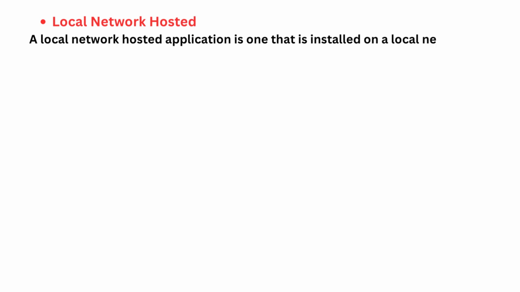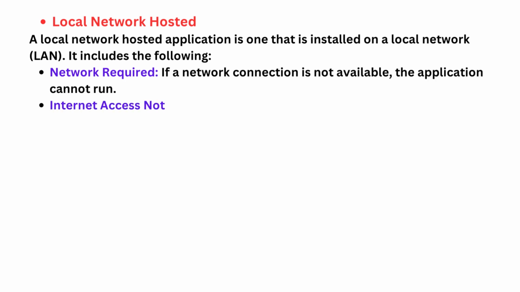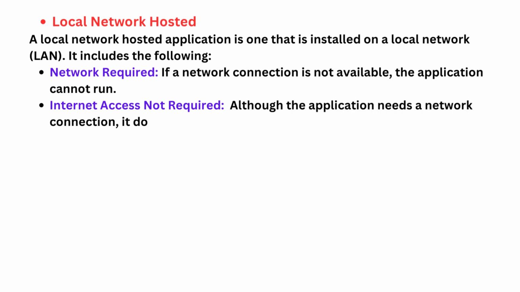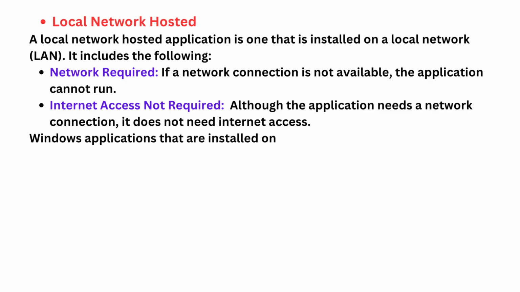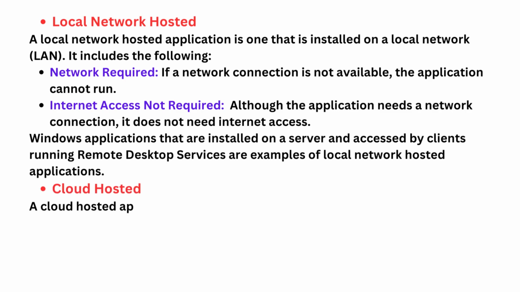Local network hosted. A local network hosted application is one that is installed on a local network, LAN. It includes the following. Network required. If a network connection is not available, the application cannot run. Internet access not required. Although the application needs a network connection, it does not need internet access. Windows applications that are installed on a server and accessed by clients running remote desktop services are examples of local network hosted applications.